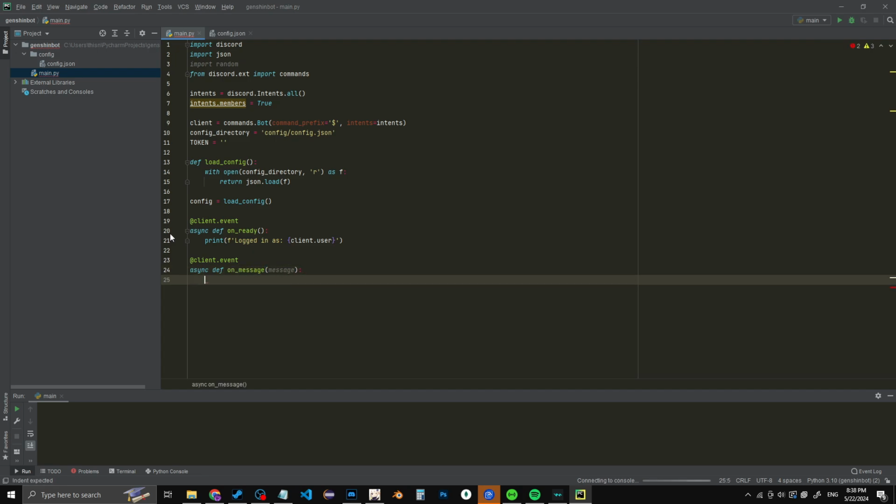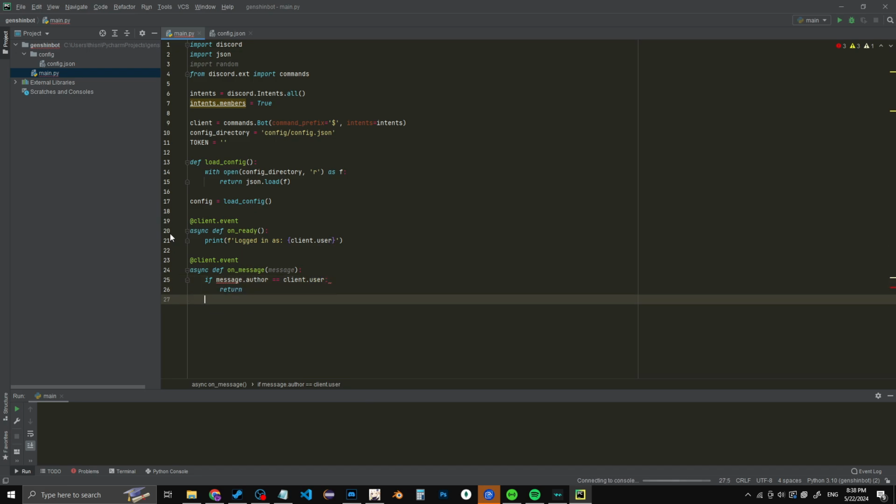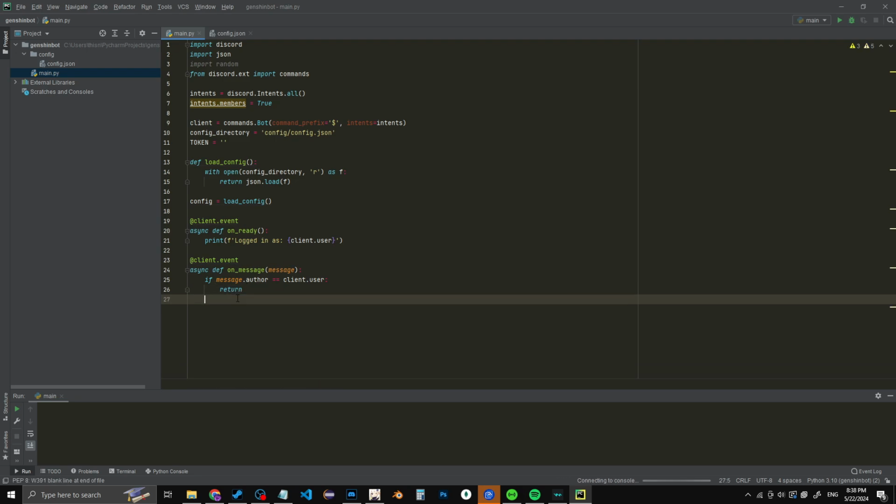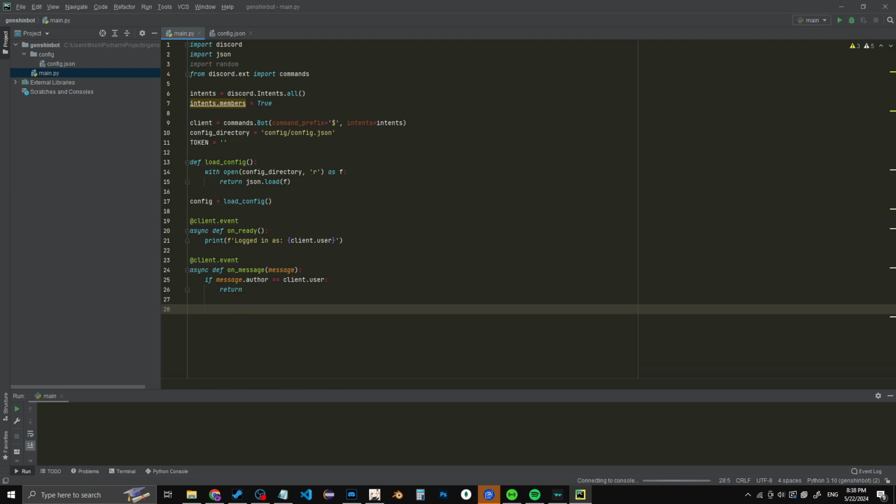It's going to automatically trigger on every message sent. So if message.author equals client.user, meaning the message author is the bot itself, we're going to return, which means we're going to ignore the message because we don't want the bot to trigger its own systems.